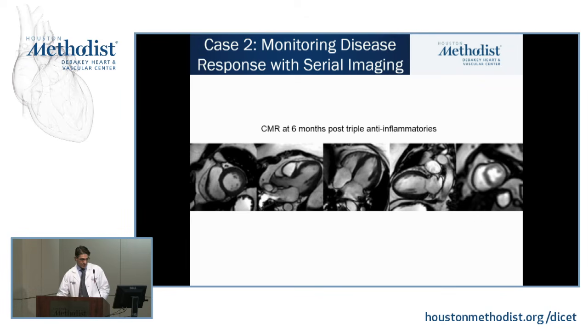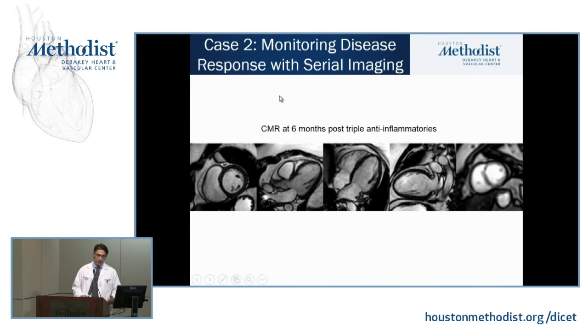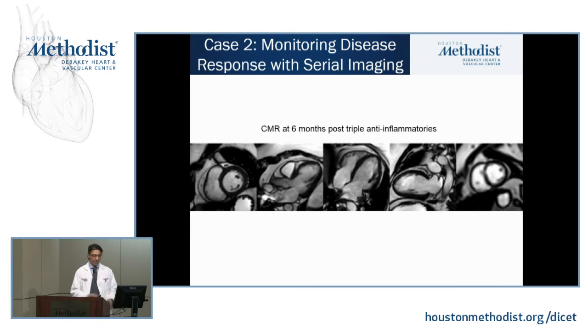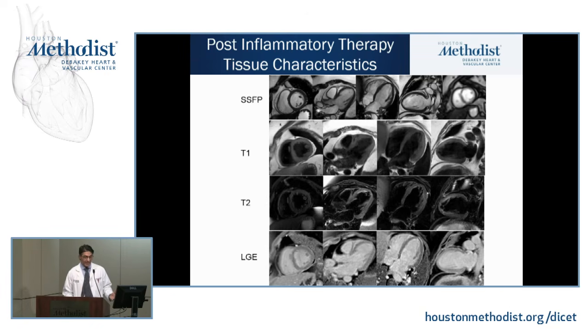And let me show you this heart 6 months after anti-inflammatory therapy. I hope you'll notice all the signs of ventricular coupling. The septal bounce has all resolved. The pericardium you can barely see. If you look at tissue characteristics, the pericardium is no longer thick. It's no longer bright white. There's no edema around the heart, nor is there any LGE around the heart. So you can use this technique even to follow the course of your patient's constrictive pericarditis.